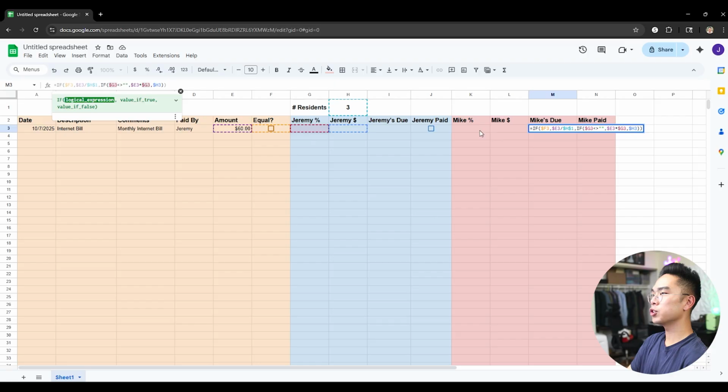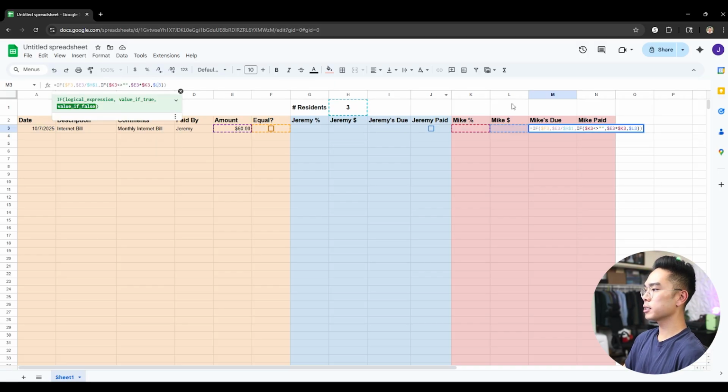We're looking for the percentage, so that's K. If K3, Mike's percentage, is not equal, then you want to multiply the amount, which is still correct, by K3, because K3 is this percentage. And then instead of H3, we want it to be L3, because that's going to be Mike's amount.